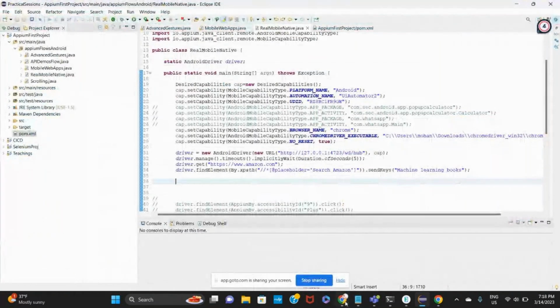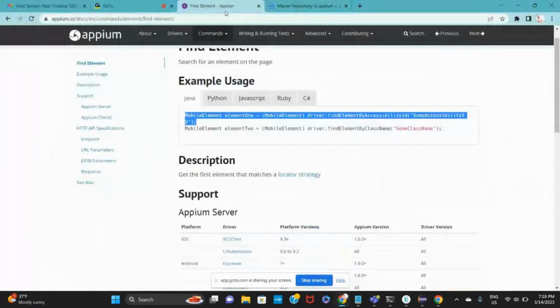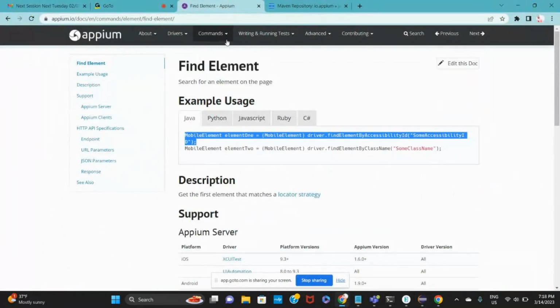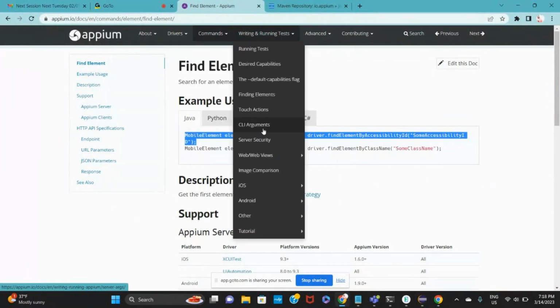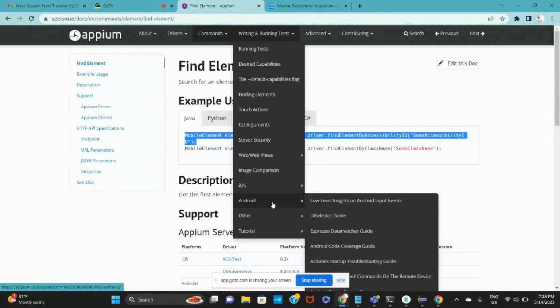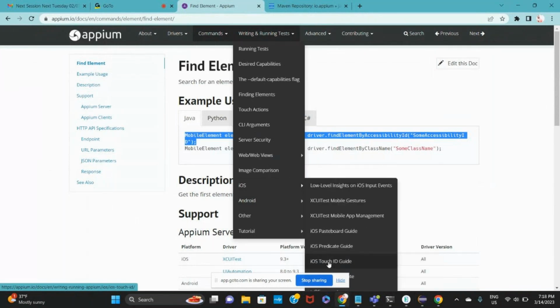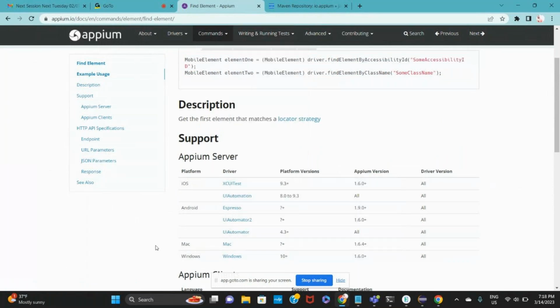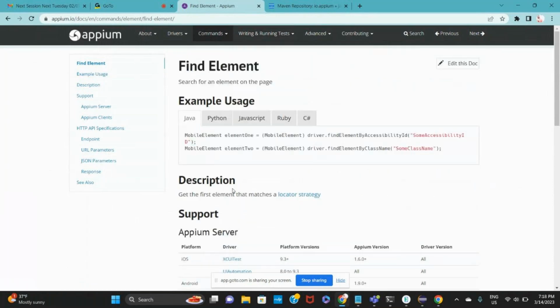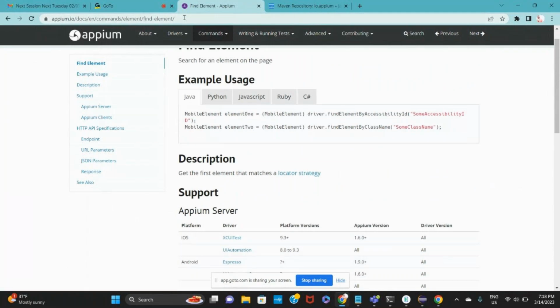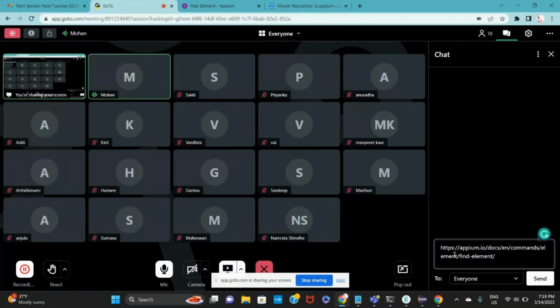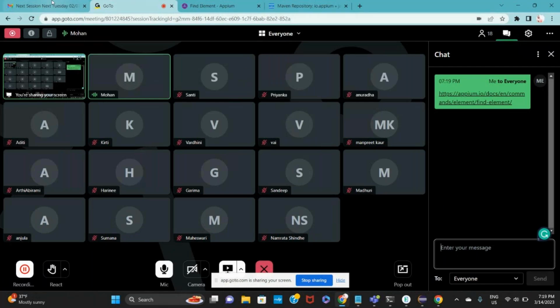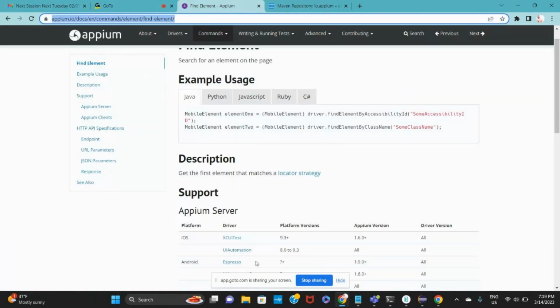Here is the documentation you have to be aware of, and you could see everything that is available with Appium. If you have any queries you could go here and know more about them. You would be able to get more information from this document because it's really tough to cover everything in this tutorial. So I'm attaching the base link as well, so you could use this as a reference. Now let's talk about W3C actions and let's see how to implement them.